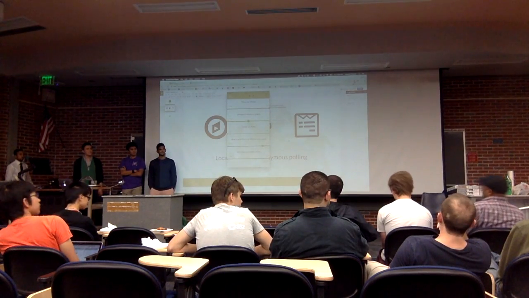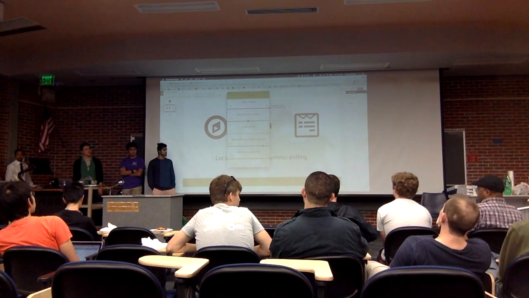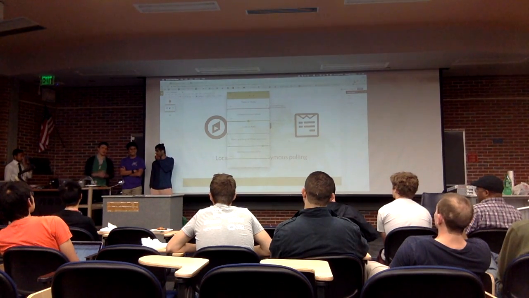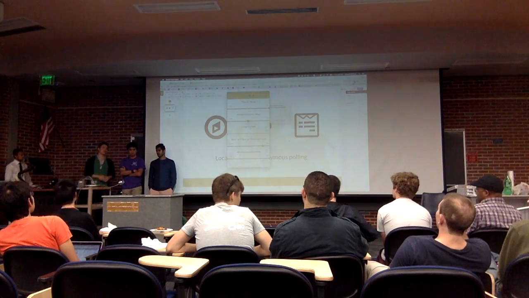Is there an additional component for administering, like somebody looking at the results? So we actually do have the user profile. It's not currently working right now. We do have the user profile that goes through all of the Poyos that you currently have up, as well as the past Poyos, and you're able to close the Poyos from that view.